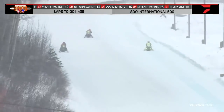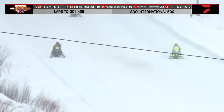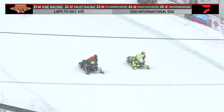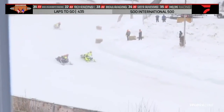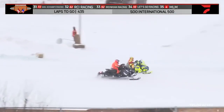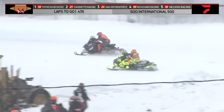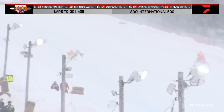Battle for the race lead, and Spencer goes high on turn number four — there's a drag race down the 2,000-foot front stretch. Spencer on the high side, Nichols on the inside, they're side by side through turns 1-2. Spencer goes up on the high side but that machine skips out on them, now Nichols' machine bounces sideways as they battle, and Ryan Spencer holds a slight lead down that back 2,000-foot straightaway.